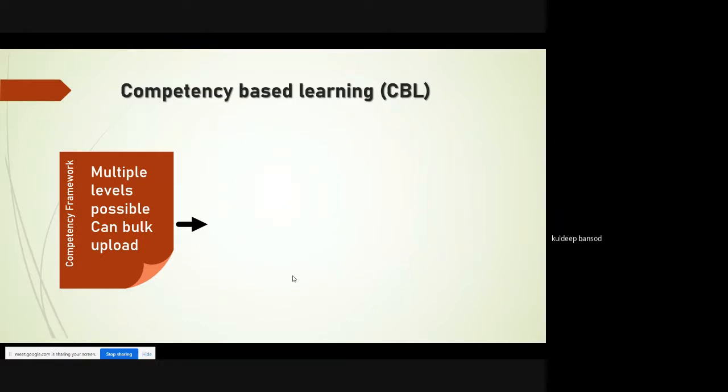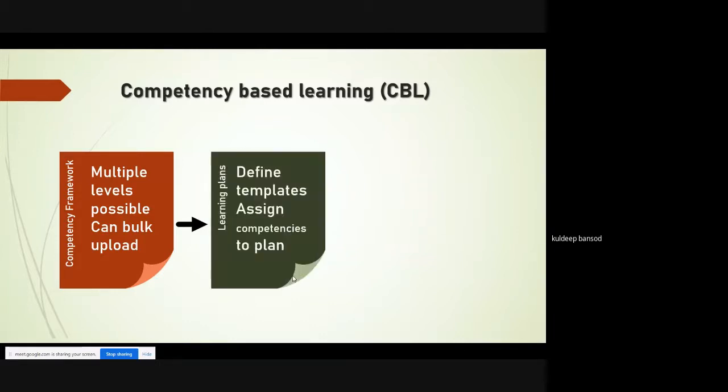There are multiple levels possible. You can upload a competency framework which is readily available, or you can generate one in Moodle for your own course. After the competency framework is generated, then it is time to have a learning plan, and that learning plan is in line with the competencies.